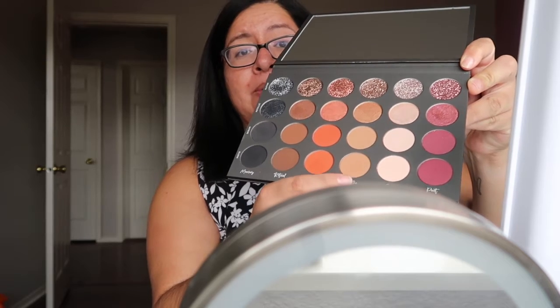I'm gonna go in with the line of Soothe. I am really excited for this one. I mean, they all look really pretty, but this is the one we're gonna go in now, Soothe. Okay, I always try to do matte first because that's a little easier. Oh my goodness. Okay. The matte was definitely a lighter brown, and I think that's buildable. Oh, that sequin is really pretty. And then let's go in with, oh, this metallic. Oh yeah, I knew I was gonna like this metallic.